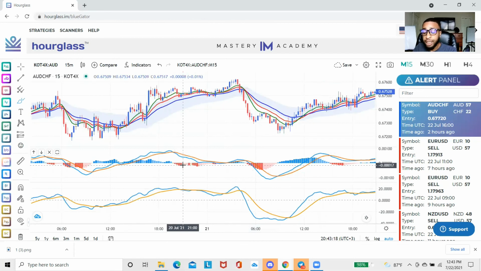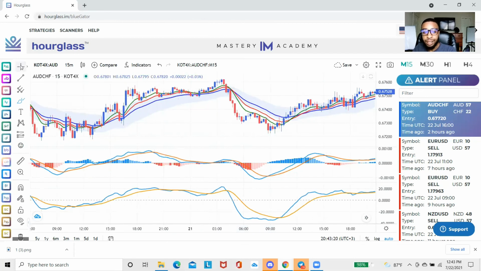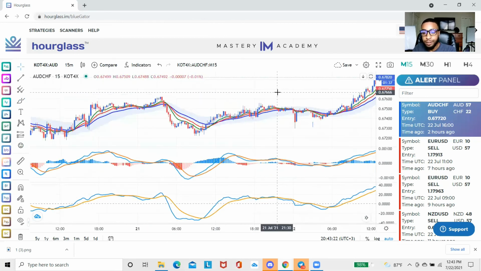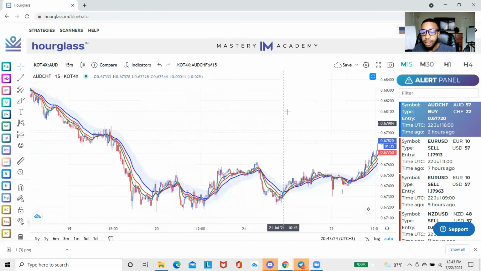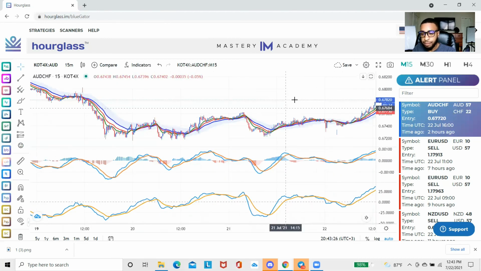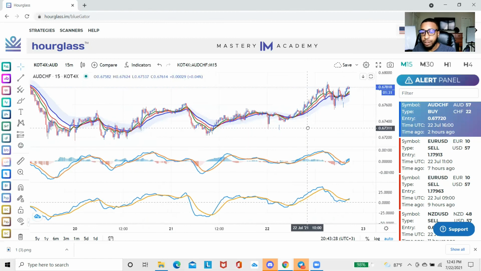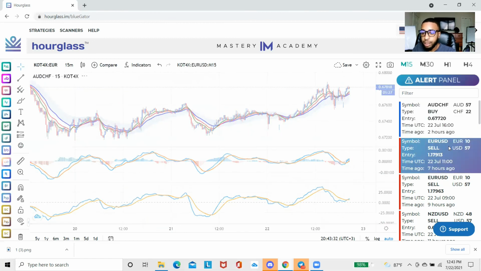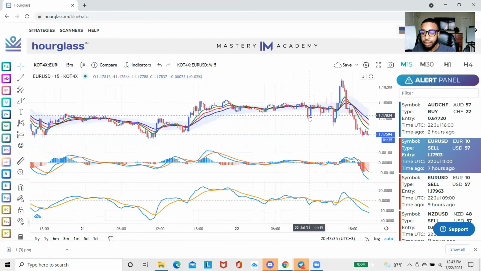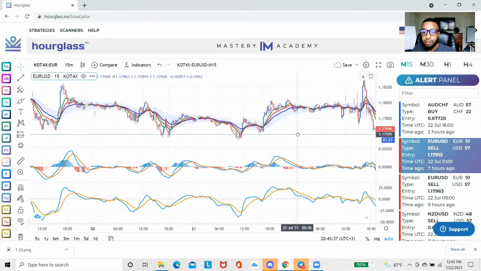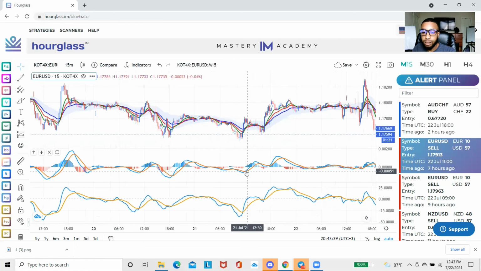Now, what I want you guys to be able to do is I'm going to show you how to actually look at taking a trade idea based off of this strategy. So the first thing we want to look for, I'm going to look at the most recent example. Let me look at something that maybe looks a little cleaner. See if we can find something a little cleaner. All right, this is actually going to be perfect.